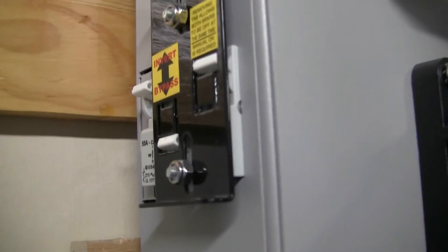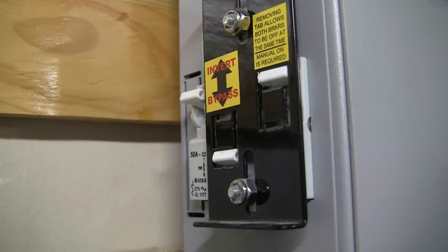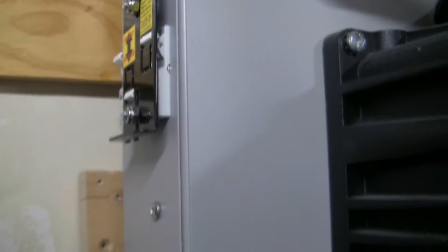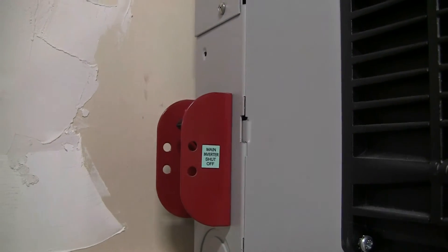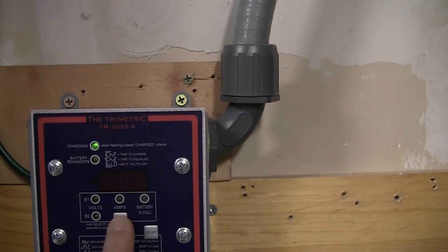That 40 amp feed goes right up here from the top, goes in, and then hits this breaker here. All the wire inside this unit is THHN. This is the on/off for the AC side — I can actually bypass the inverter if I wanted to. Down here are DC breakers: one for the solar input, one for the charge controller, and one for the batteries. That's the main on/off switch for the inverter itself. We're producing almost 1,100 watts right now. All the panels are sitting at 38 degrees and the battery bank is full.